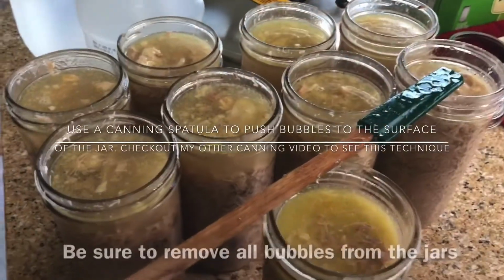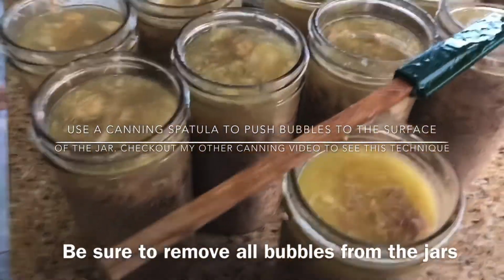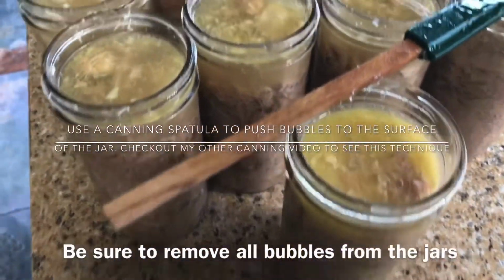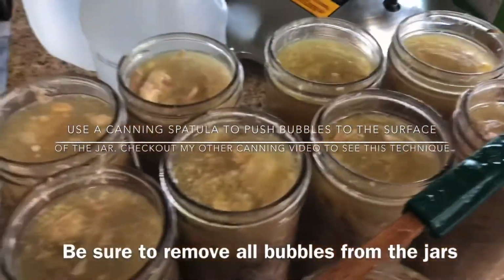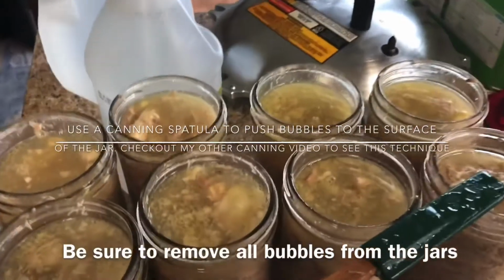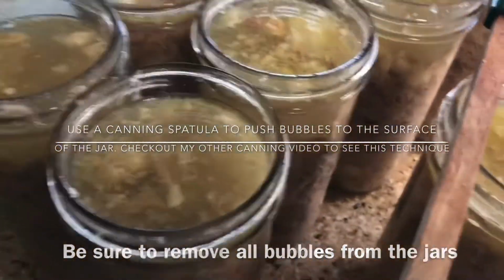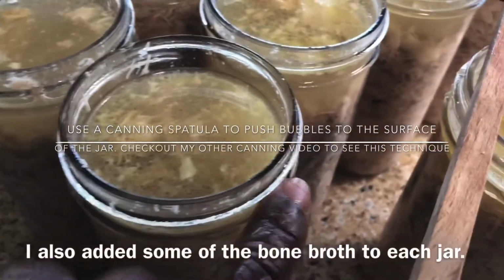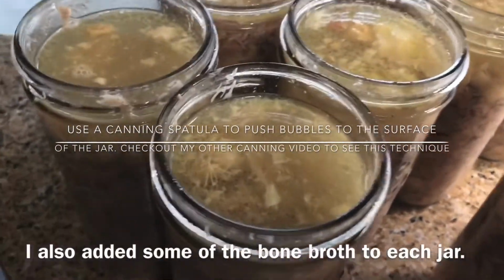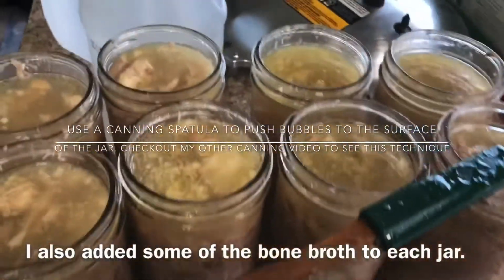Okay, YouTubers, I have debubbled each jar. This one is the one that has the fat in it, and I put just a little fat on top of each of these jars, because it will give whatever you decide to make out of it more flavor. And remember to fill them up to about an inch of the jar. And these are wide mouth jars and my lids are heating up.